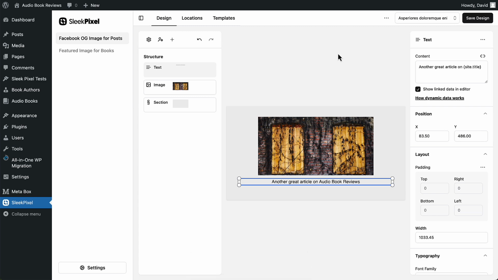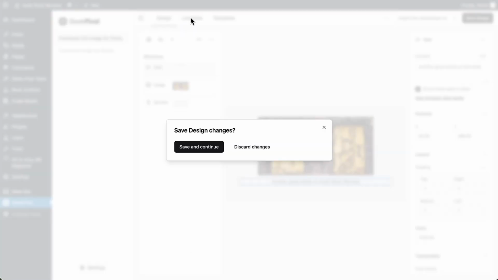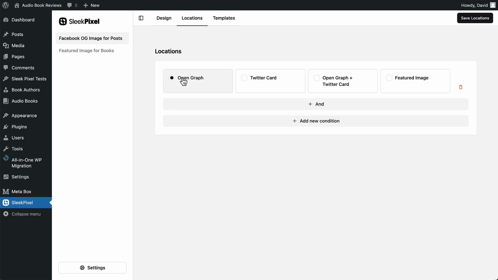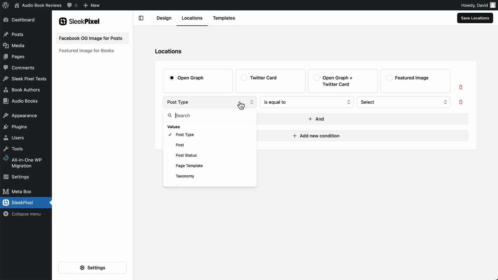Now let's go to locations and let's add some rules. We do want it to be open graph. We have the options: post type, post status, page, template, taxonomy, term, a bunch of conditions here. So you might want to add a singular for this so the OG image isn't created for the archive.